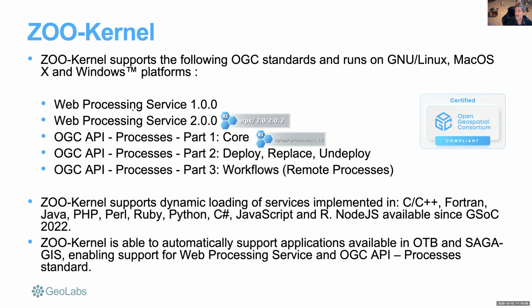As I was mentioning earlier, the ZOO project supports dynamic loading and execution of services implemented in various programming languages. Here you have the list of the programming languages that are supported, and also the Orfeo Toolbox and SAGA GIS. Even if we started initially with GRASS GIS, we dropped it along the way due to lack of support.